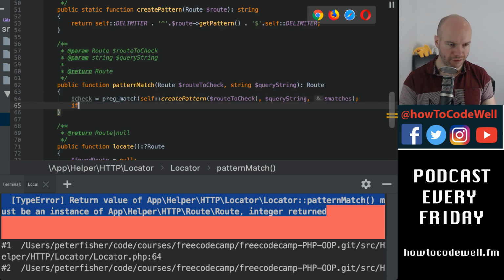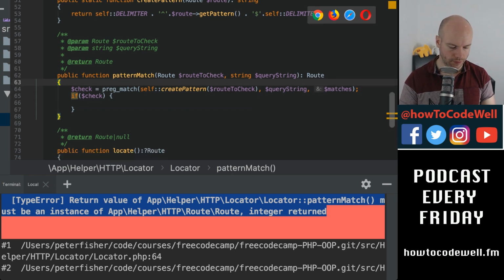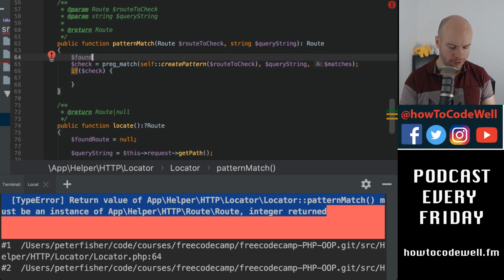So we could do if check, then we return the root. So we do root to check. Found root is equal to null.